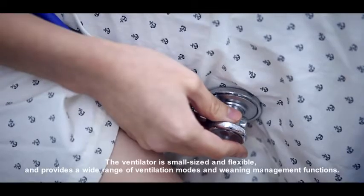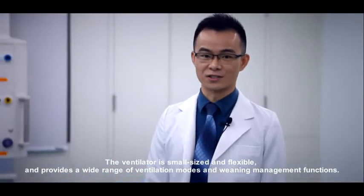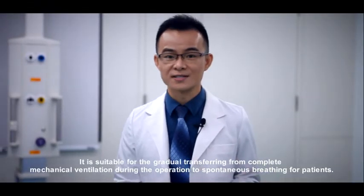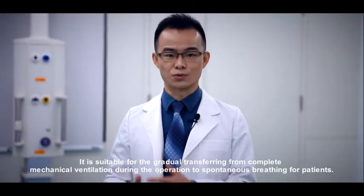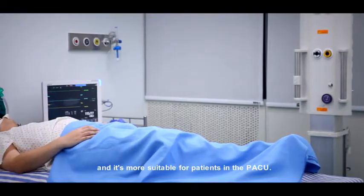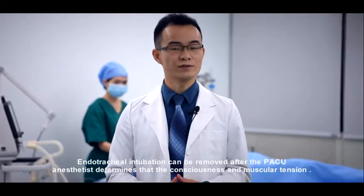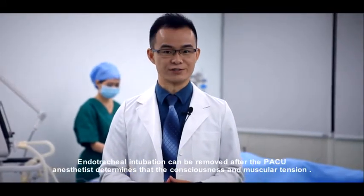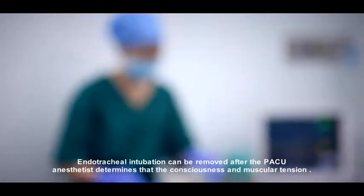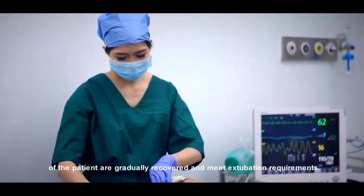The ventilator is small-sized and flexible, and provides a wide range of ventilation modes and weaning management functions. It is suitable for the gradual transferring from complete mechanical ventilation during the operation to spontaneous breathing for patients, and it's more suitable for patients in the PACU. Endotracheal intubation can be removed after the PACU anesthetist determines that the consciousness and muscular tension of the patient are gradually recovered and meet extubation requirements.